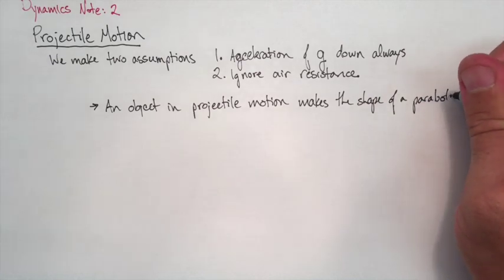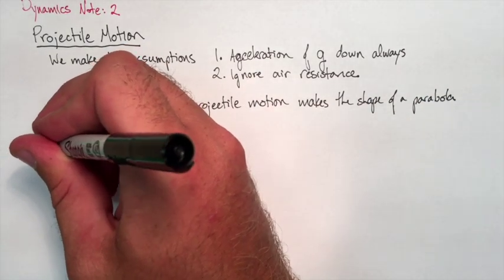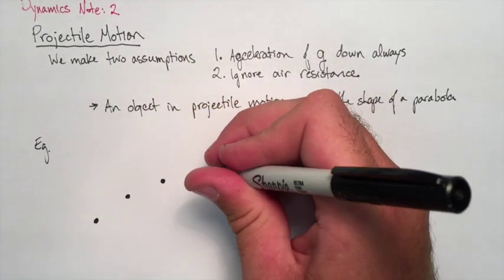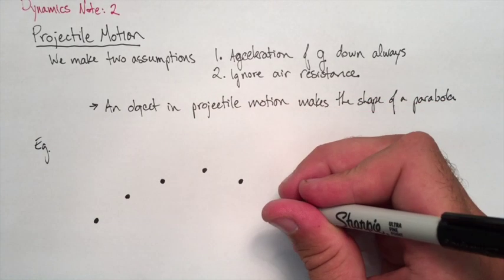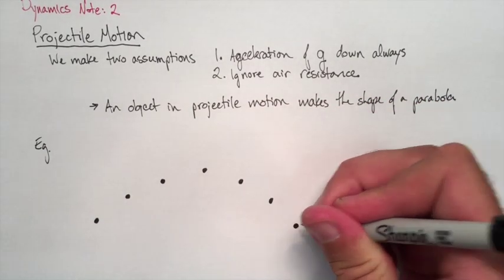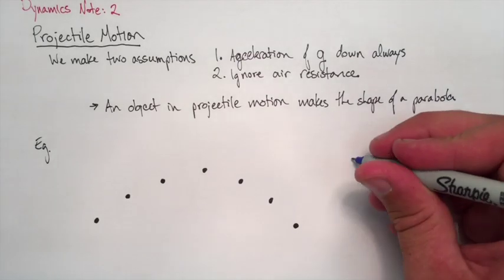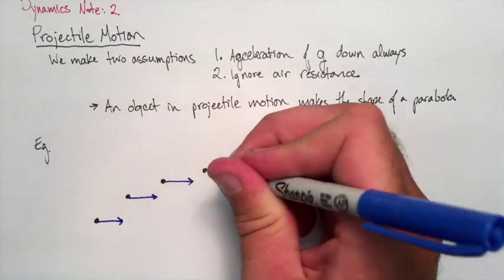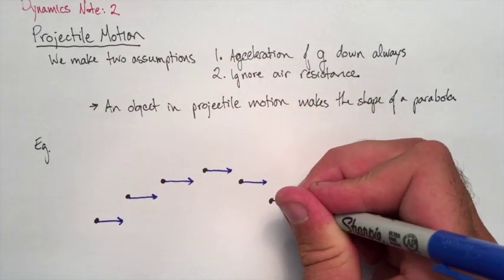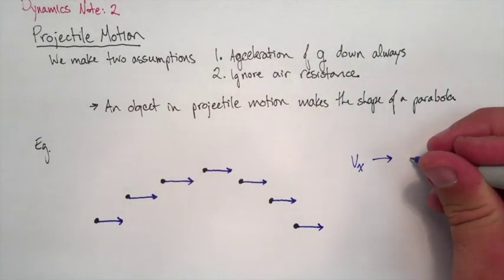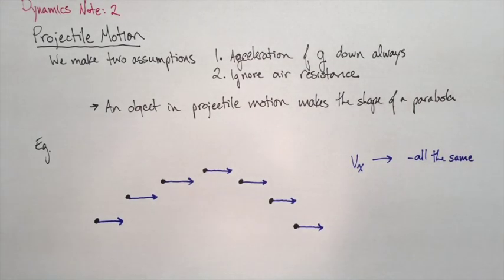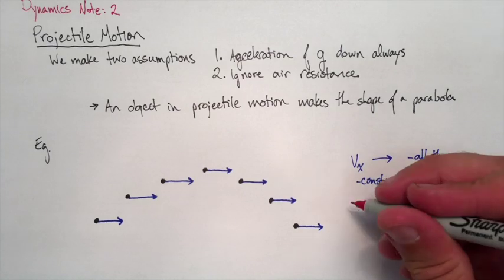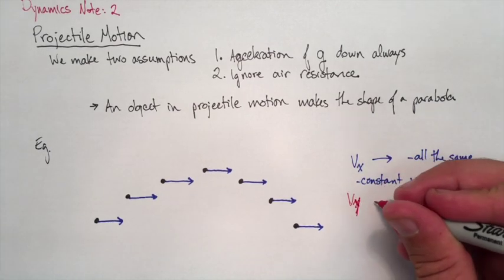So let's examine what that parabola looks like, and in particular what the x and y components of the velocity look like. Let's say we have a ball thrown into the air here at different time intervals. That's where the position will be, those black dots. First, let's look at the x components of the velocity. What we should remember is that it's a constant velocity, so they should all be the same. So when drawn, we can see that every single x component of the velocity is the same length, which means the x spacing intervals of those dots would always be the same as well.